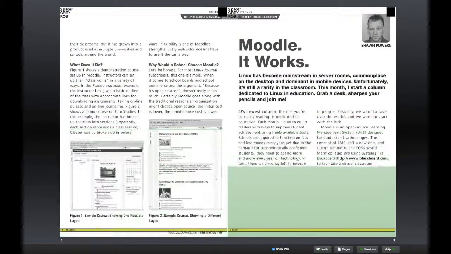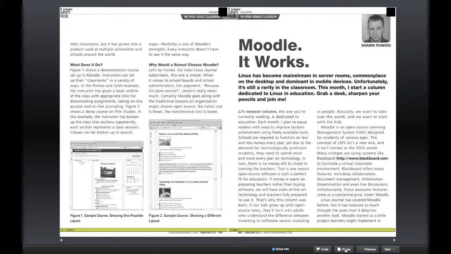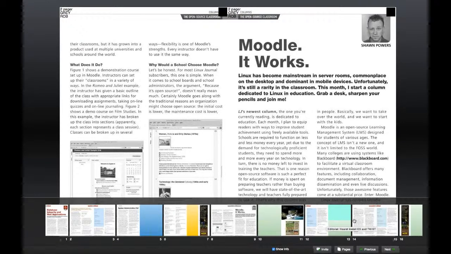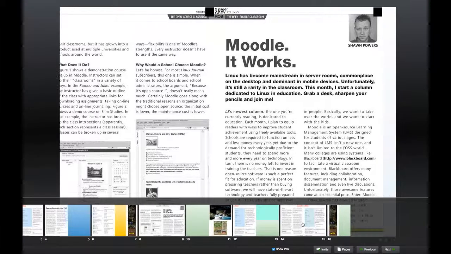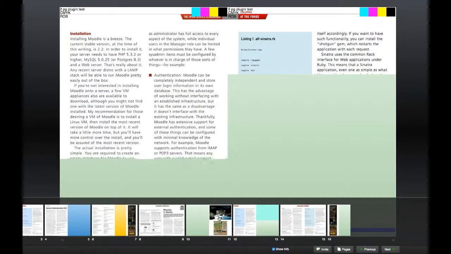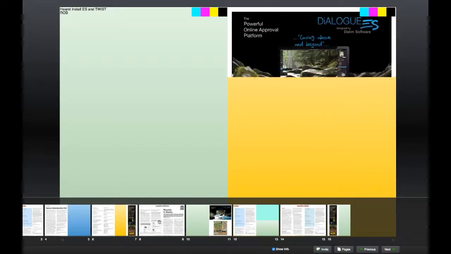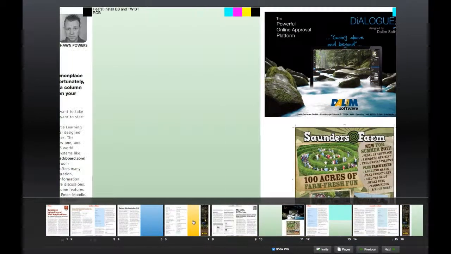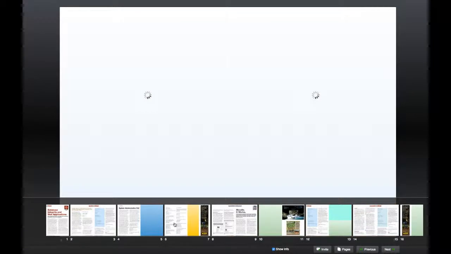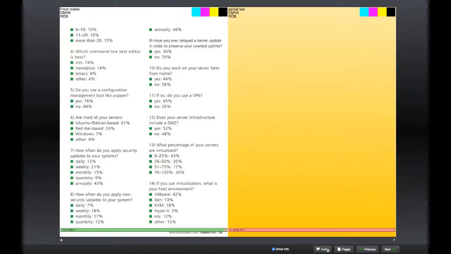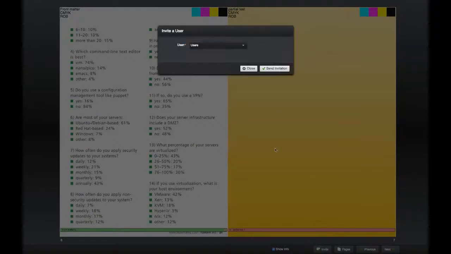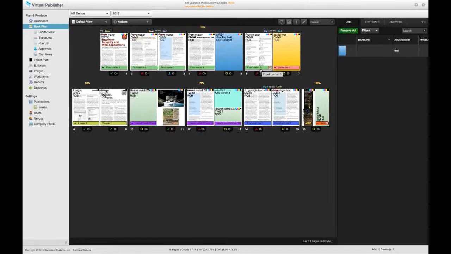Ads and editorials. Okay, and you can flip through all the way through there. We also have a little ribbon down here with pages, and it lets you see the thumbnails, and you can click directly on those thumbnails and navigate easily. Okay, so you can easily see what's happening here. Now you'll notice an invite button at the bottom. This allows you to select from your registered users and send an invitation email. And that email will take them directly to the viewer and allow them to navigate through just like we did there.